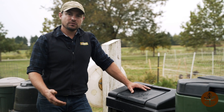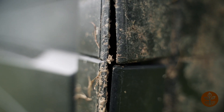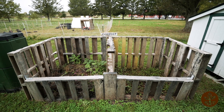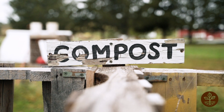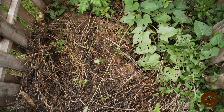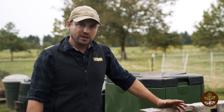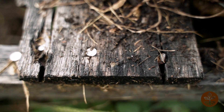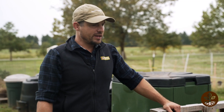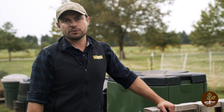They do come at a cost and that cost is going to vary depending on which plastic bin you purchase. And plastic itself is going to degrade over time. The last bin I'd like to highlight is the pallet bin system here. The benefit of having something like this is that it's large. You could make it modular, add more bins and sections to it, and you could add a lot of material. The drawbacks are that it's made up of wood, so that wood's going to rot and degrade and you're going to have to replace pallets over time — maybe a few years — as well as its size. It's a little bit larger than the other bins I showcased, so it will take up more space in your yard.